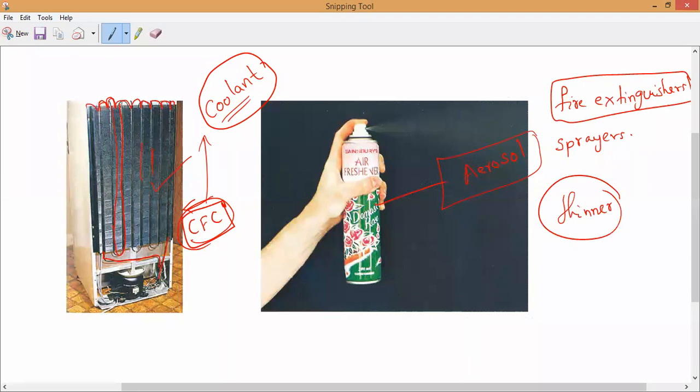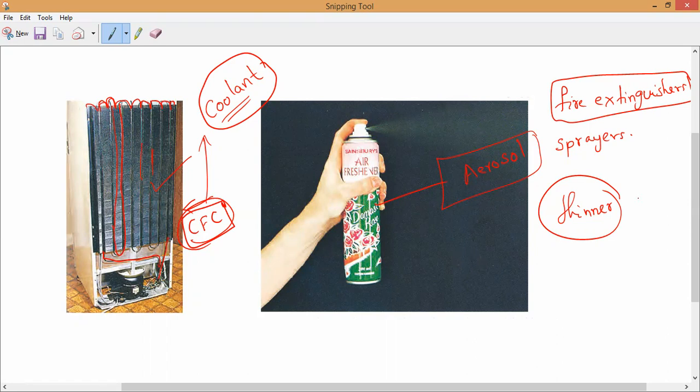So it will become thinner and thinner day by day, allowing more ultraviolet rays to pass to the Earth. So the depletion of the ozone layer is caused by chlorofluorocarbons, and because of the depletion of the ozone layer, more ultraviolet radiations reach the earth. That is what you need to remember.